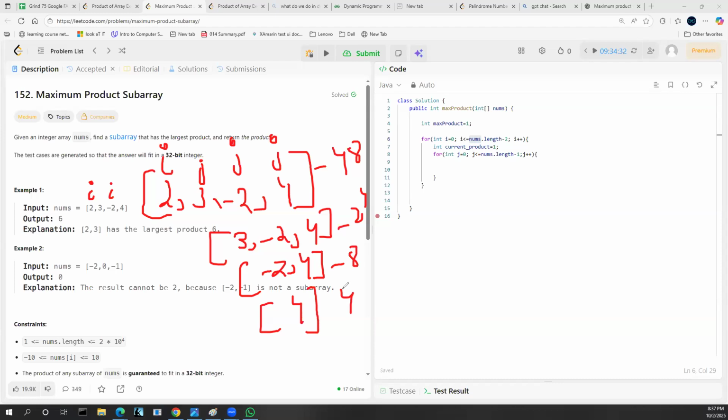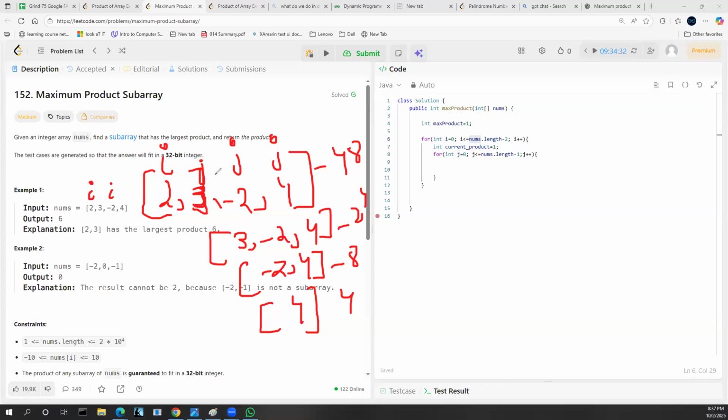Are we missing out on something? Anyone? We're missing out because we have to check at each step what the maximum product is.